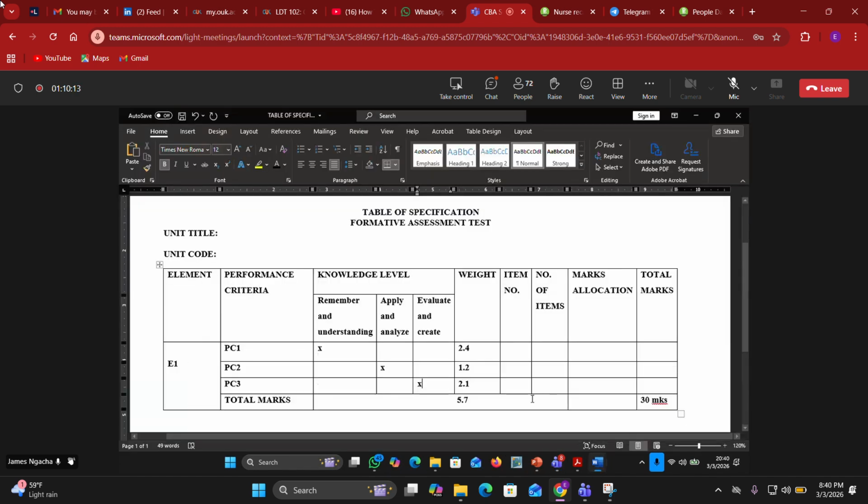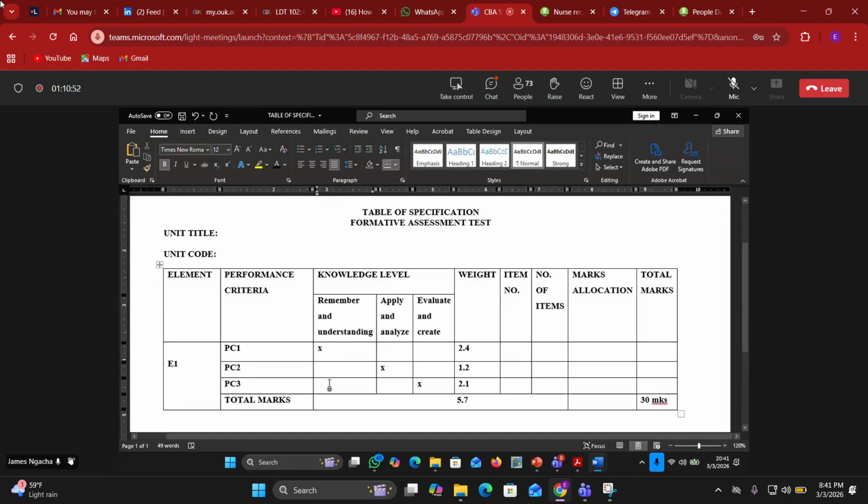So with this, you are able to see each PC is under remembering. So definitely, it is not possible to ask a question on application, analyzing, evaluation, and creating. But if this PC is more of creating, then you can even ask a question that involves the lower levels, like remember, like state, list, as you move up.